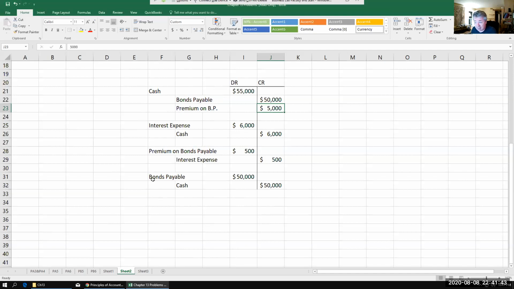And then at the end of the period, bonds payable 50 grand, cash 50 grand, because the face value of the bond was a $50,000 bond, but because of the interest disparity, we have a little bit more work to do. And again, good times, right? I mean, we got more cash up front, the investor got more money in interest. Hey, everybody's happy. Now let's look at the opposite situation.